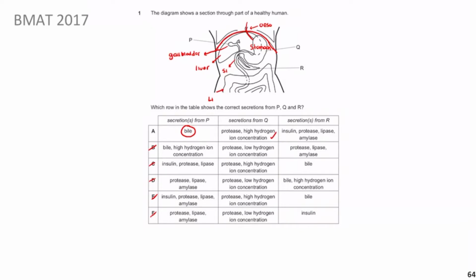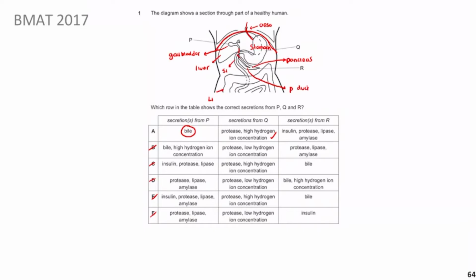So this is good. And then R, what's R? Oh, we forgot about R. Remember, R is the pancreas, right? This is the pancreas, and this tubular-like structure over here is called the pancreatic duct, right? And can you see that the stuff from the gallbladder and the stuff from the pancreas enter the small intestine at basically the same location, at the beginning part of the small intestine, right?